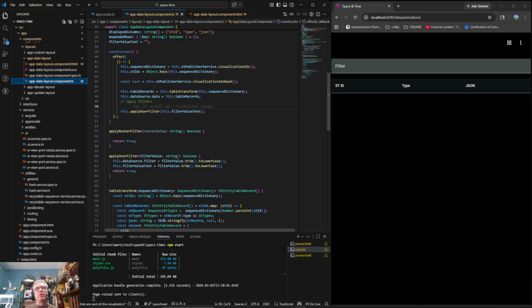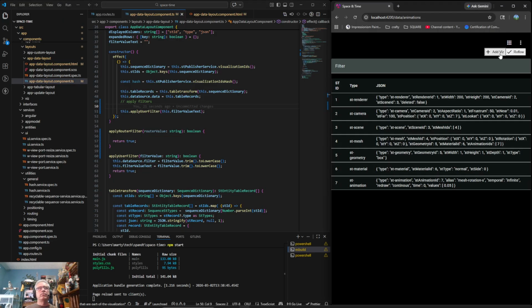All right. So we had a problem where it didn't quite understand what to do. We have apply router filter, but all that does is return true, and we're not even actually calling it. I feel like I want to handle whatever the routing value is in here.